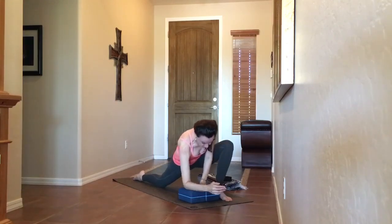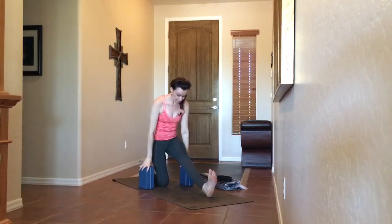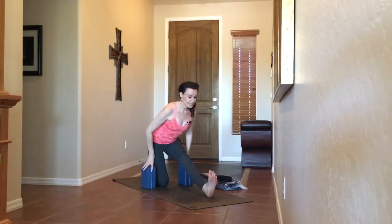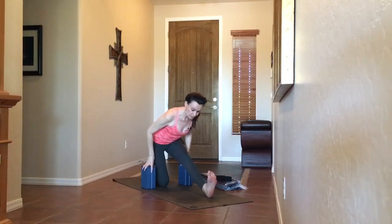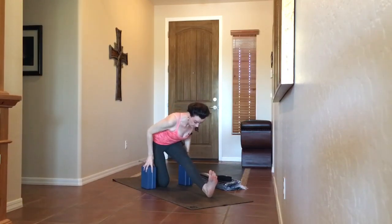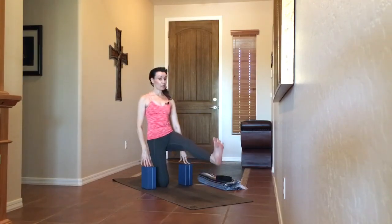If you're down on the forearms, rise back up onto the hands. We're going to take our blocks with us into half split. Flex through the left foot, toes to nose. Take a nice deep inhale and keep space between the pelvis and thigh as you extend the spine forward. Root your heel a little more into the mat — energetically the heel draws back towards that left glute, giving a little more opening in the hamstring and more extension in the spine. Navel engaged to spine, protecting your low back. Inhale up and hover that left foot a couple inches off the mat — hold, building strength into the hip flexor and a little into the outer hip. Five, four, three, two, maybe lift a little higher, one. Bringing the foot down.